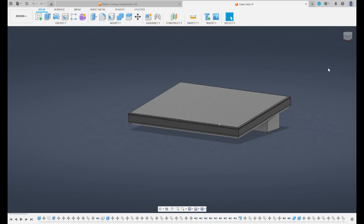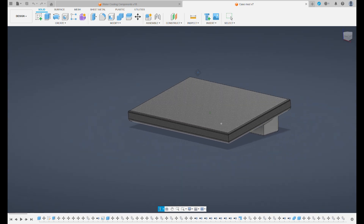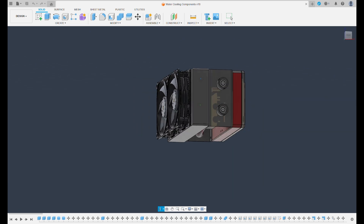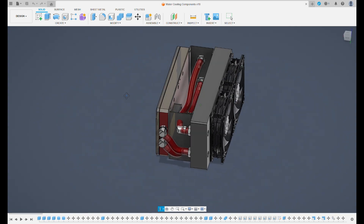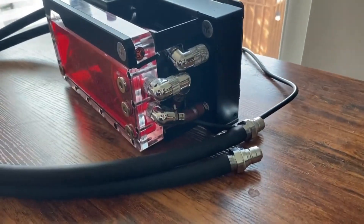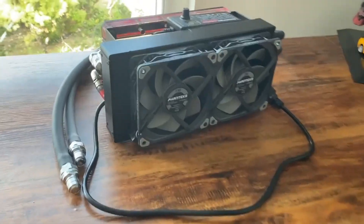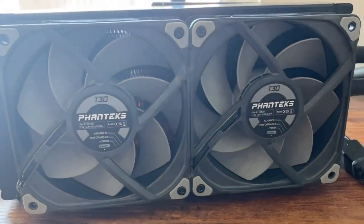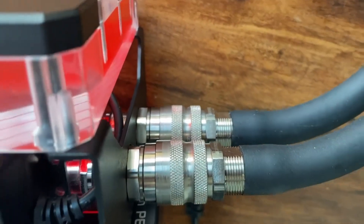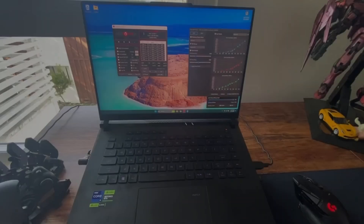For the case mod needed to make sure it wouldn't just be resting on top of the water block, I used Fusion 360. I also used it to plan the external radiator, which this time instead of Amazon parts, I went with the EK Quantum flat reservoir and pump combo with an actual D5 pump — just going for more quality this time. The radiator is going to stay at home and the laptop goes on its own if I take it anywhere. And just to reiterate, with all the quick disconnects, this is completely removable — I actually have a stock case cover to swap it out for air travel, since you obviously can't have a full block of water hanging off the bottom of your laptop.